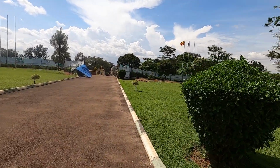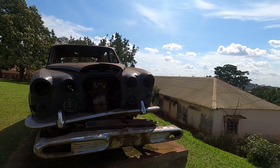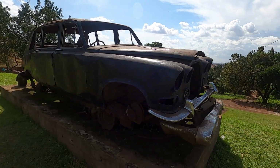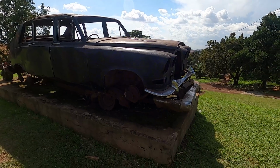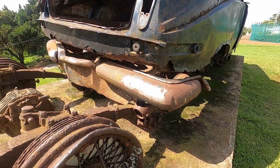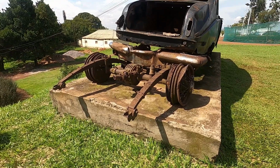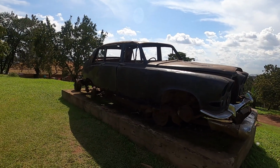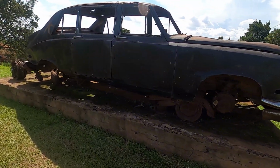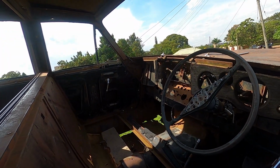Then the soldiers were taken away to other places. So here we have the remains of the former king's cars. That was Mutesa II. He had a number of luxurious cars. Now, some of these cars were destroyed when this place was attacked in 1966. And this was a Daimler Limo 1962. By the time this place was attacked, it had been taken down to Kampala city for some repair. So that's how it escaped the attack.